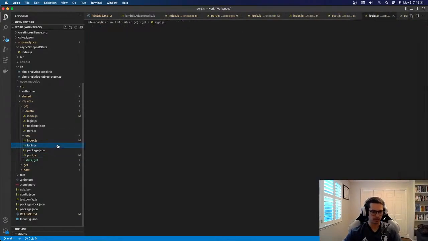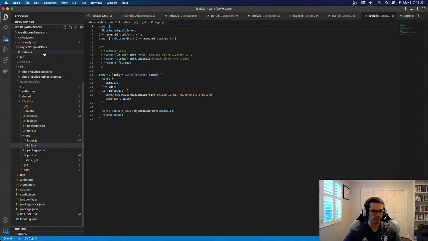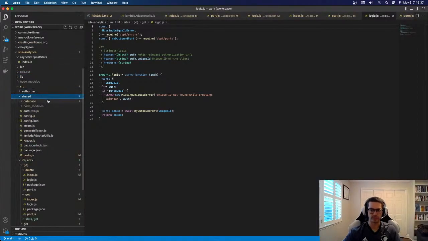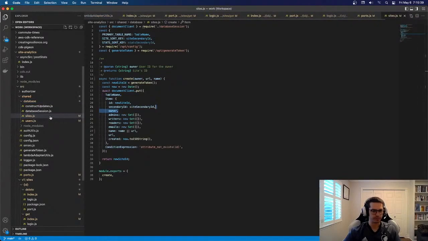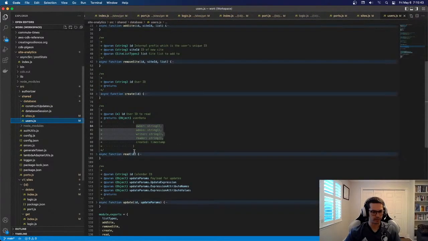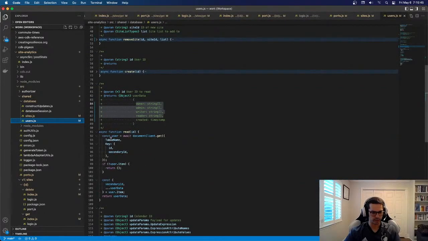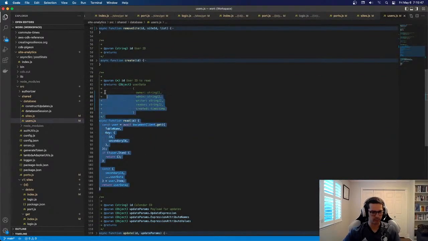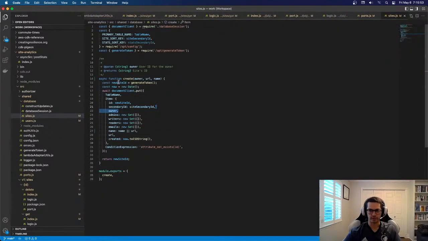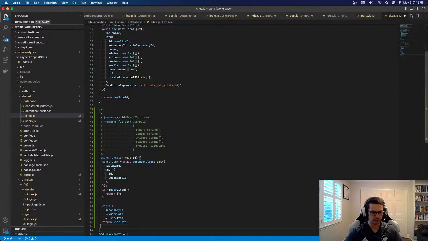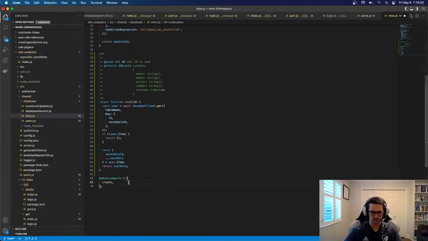Payload. And my logic. Do I have a thing written in the database for this yet? Like a read site? No, I do not. What does that look like? Because I have something similar. Alright, there's that for users. I'm going to do it for a site. And then this will have a create and a read.